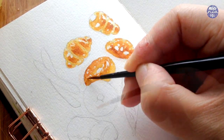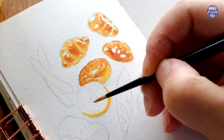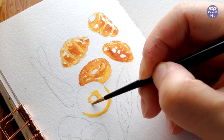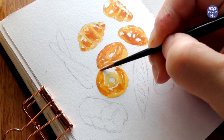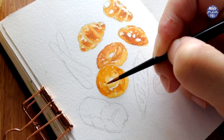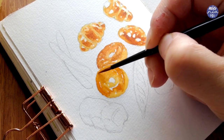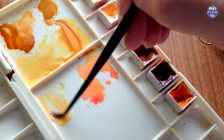For the next bagel I use the same mixes — the only difference is where I place the light brown mix, which I place at the bottom half and along the hole near the creases. For all of the shiny breads I try to always leave out some negative spaces in the shape of the curves of the bread to enhance the volume. But if it's a little bit difficult, we can still adjust at the end with some white gouache, so don't stress out if you forget.